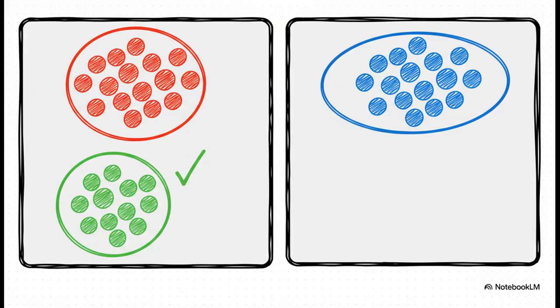But hang on, what if your blocks aren't all round? That trace rule, the one we just talked about, it works great when you're expecting nice, round, spherical piles. But what if you're sorting long, skinny bricks? For that, we've got a different rule, the determinant criterion. See, it doesn't care so much about width and height, it cares about the pile's total volume. And this is absolutely crucial, because real-world data isn't always neat and round. Think about it. A group of customers might be really narrow in age, but super wide in how much they spend. So choosing your rulebook really depends on the shape of the groups you expect to find.